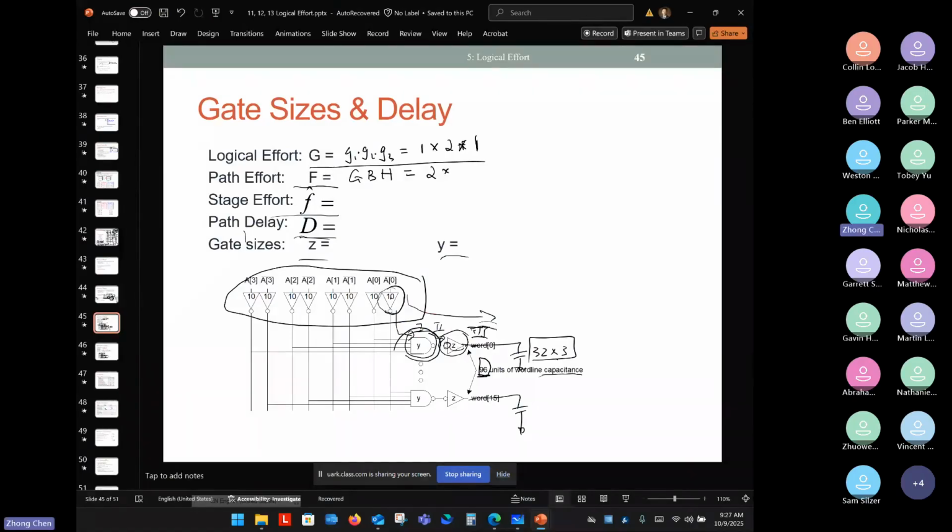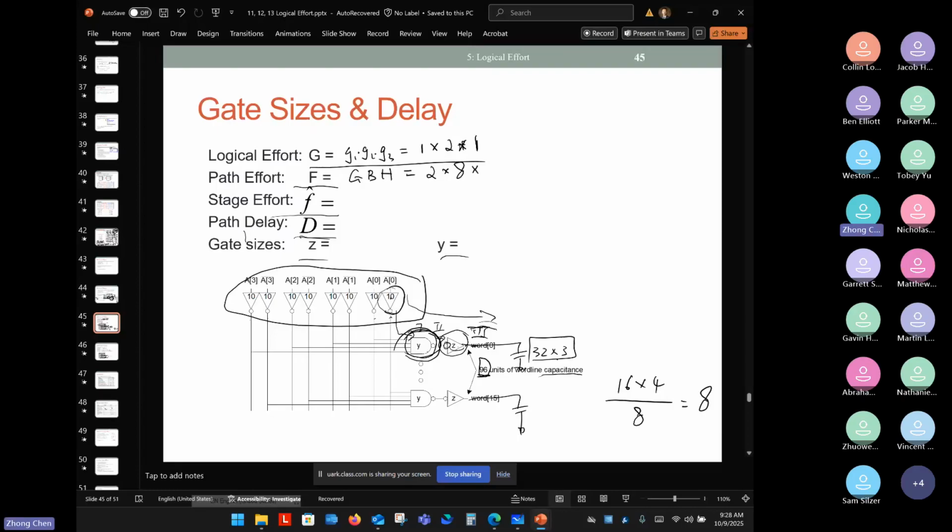Then what is the branching effort here? Branching effort does not change, it's still the same thing. We have a total of 8 inputs and we split them into a total of 16 of these 4-input NAND gates. So I have a total of 16 times the 4 inputs, which is coming from 8 inputs, so each of the inputs will be branching out 8 times. This is the calculation for the branching effort.